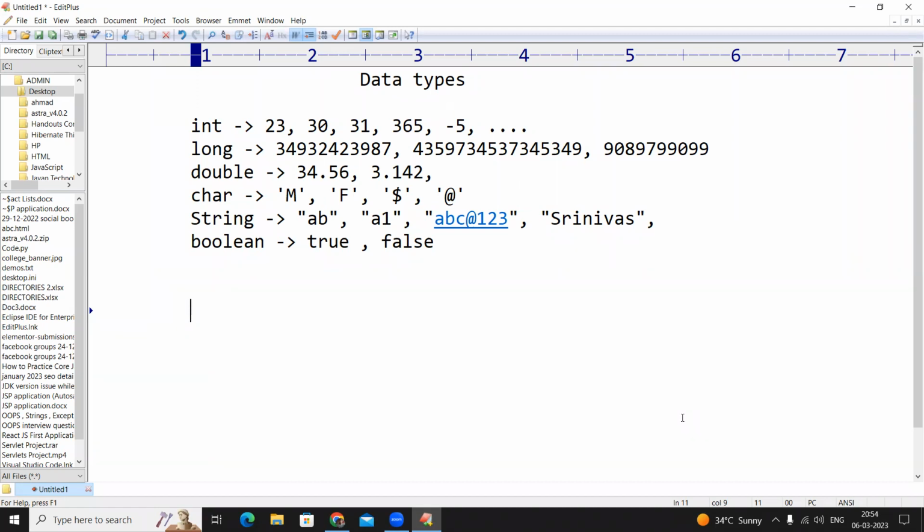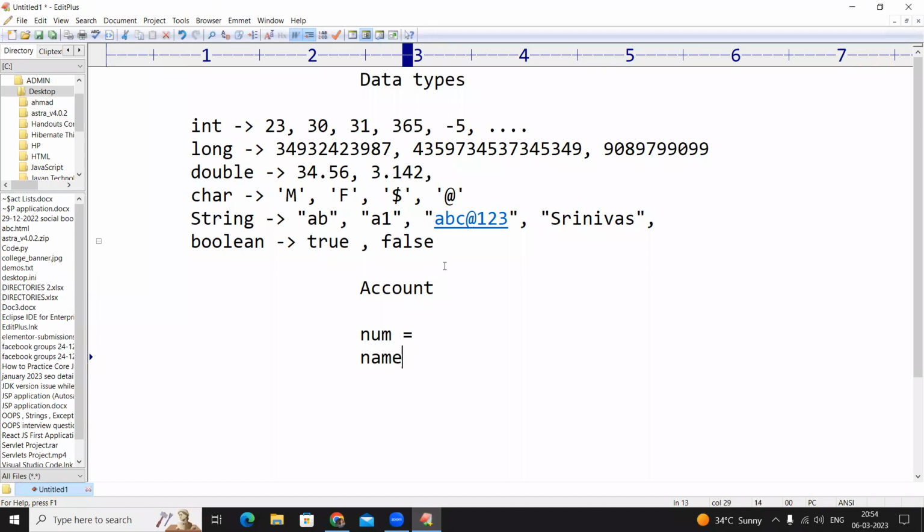Whenever you are representing a variable, you have to specify the data type. What are the data types and what are the variables? Sir, here I just want to specify account data. What is the account number?